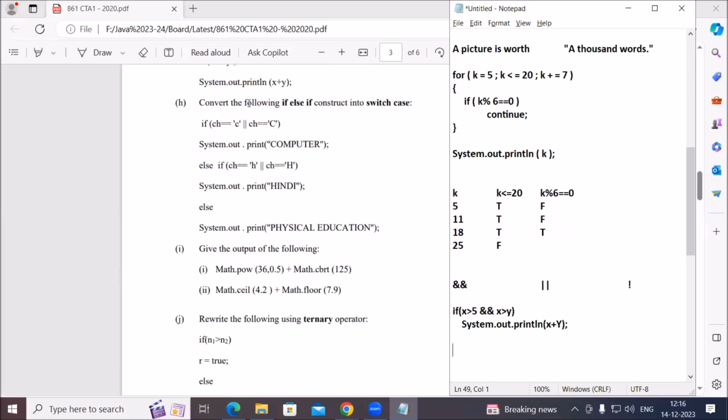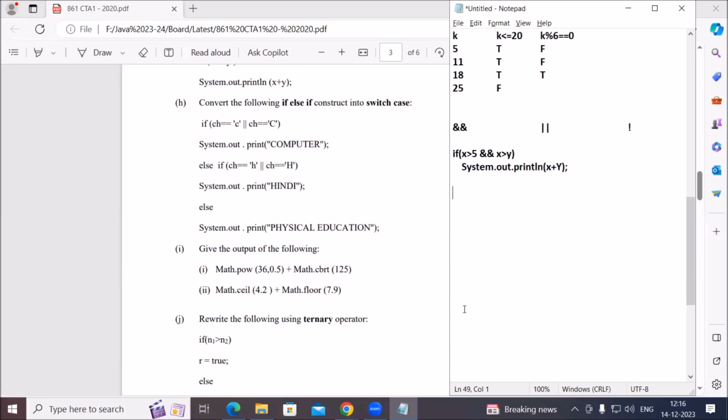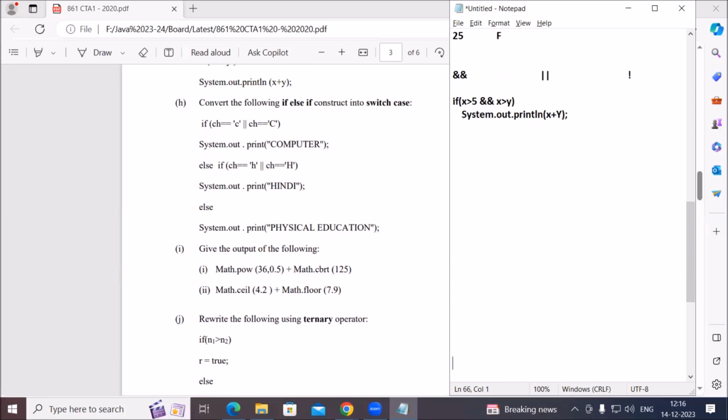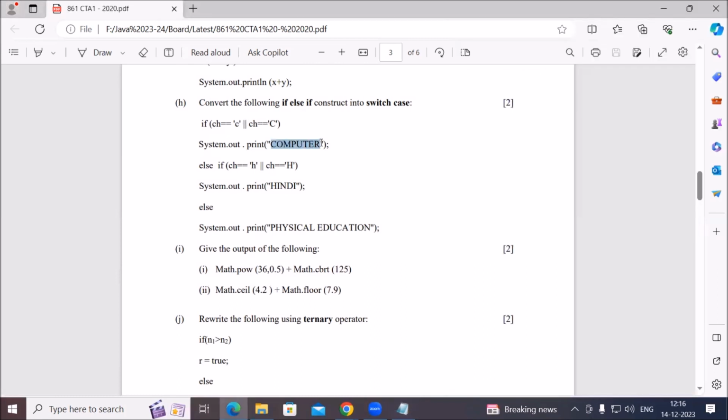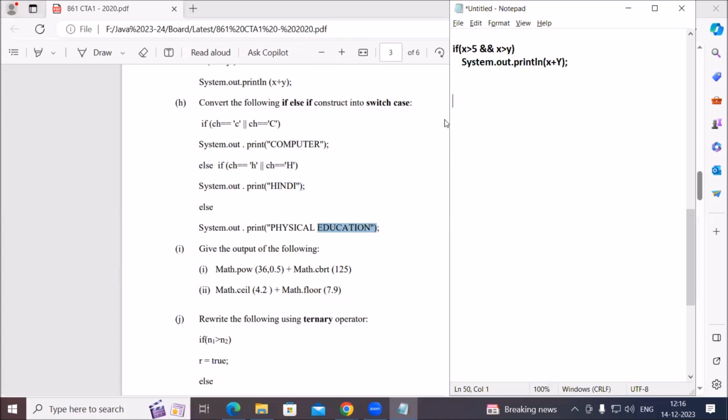Next question is convert the following if else if construct into switch case statement. For that, if ch is equal to c or ch is equal to capital C, print this. If it is small h or capital H, print this. Otherwise, print this. See how to do this. Switch.